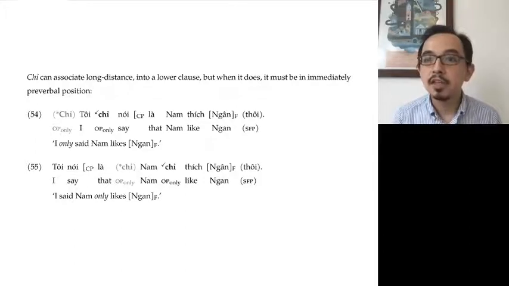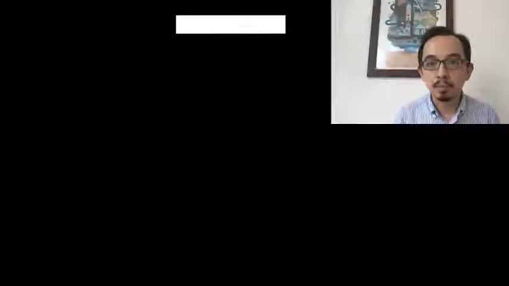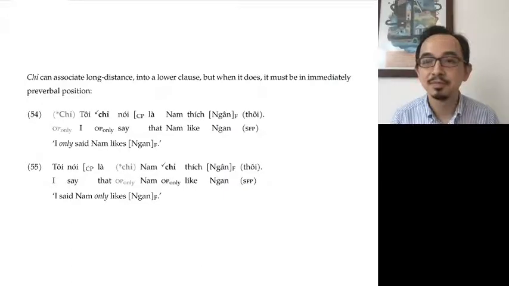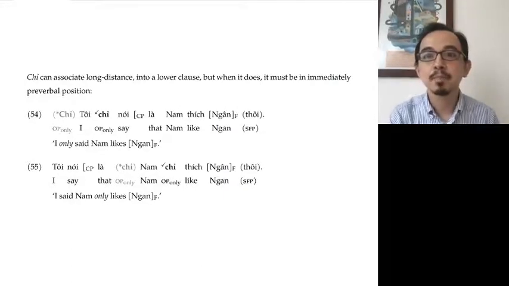In case there are Vietnamese speakers, there are certain constructions where you get chi closer to the object in a post-verbal position. I have some discussion of an example of that in the full paper, but I think that's a different construction. That's actually embedding a separate clause. But yes, that's the answer to the question. I hope that made sense. Thank you.